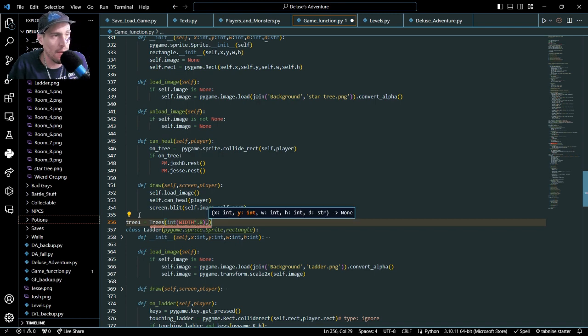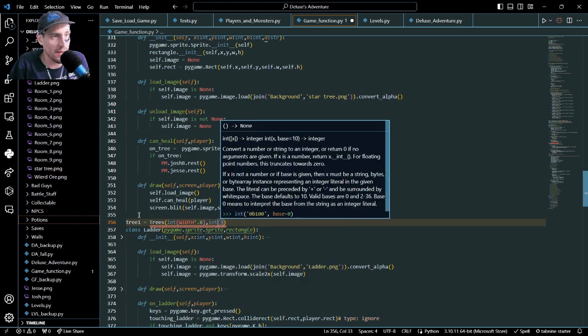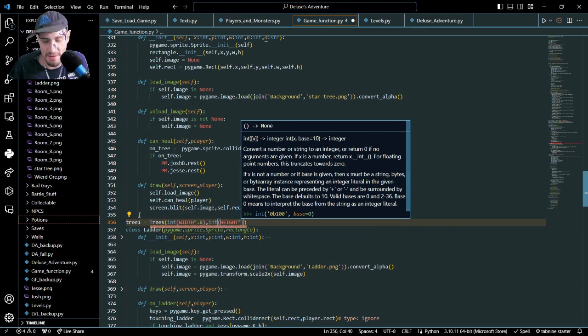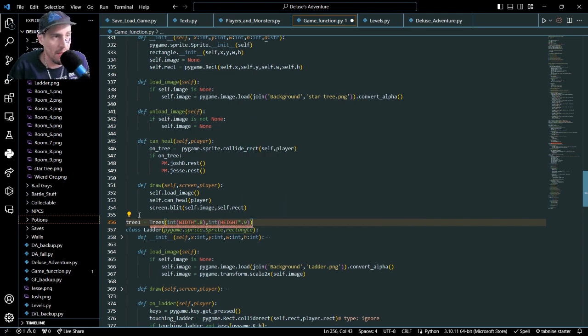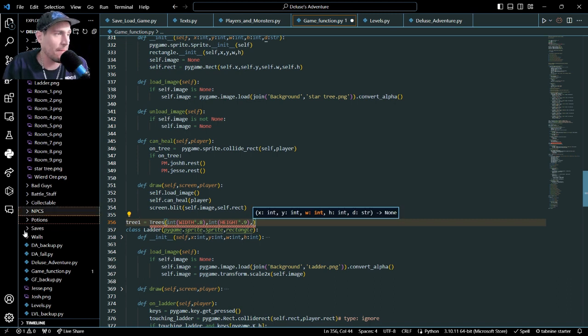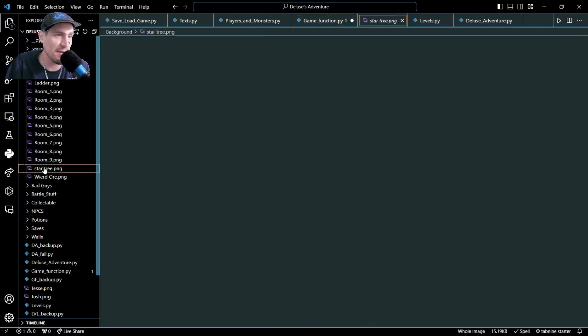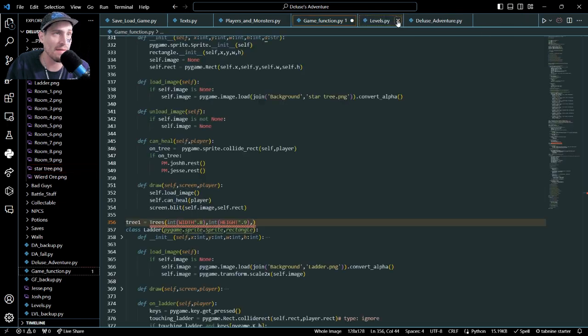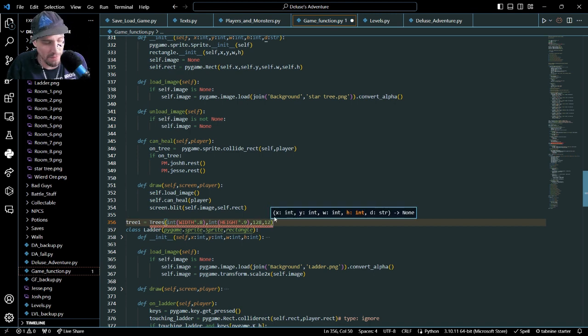And then our height will also be an int, and the height times 0.9. I do not remember the size. I have this tree, so we'll check it. I have it at 128 and 128.